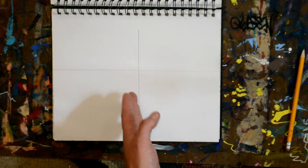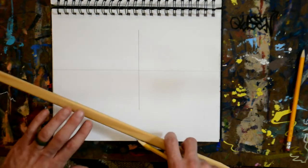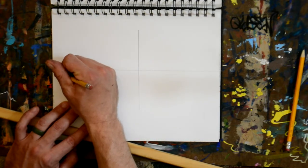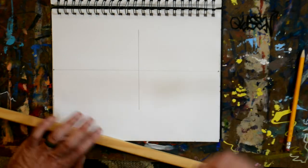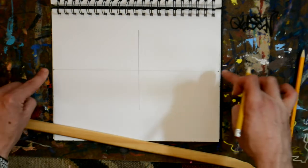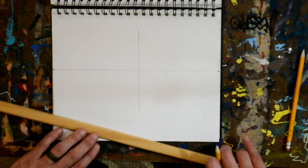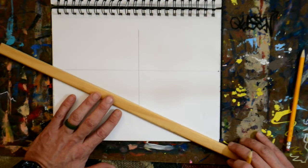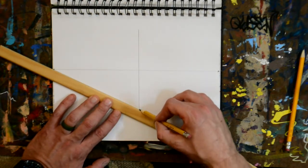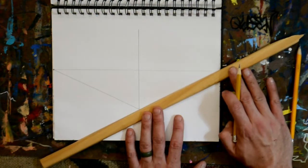In one-point perspective we were looking at the front of the buildings. Now we're going to do the road starting from the bottom of this line. We have two vanishing points. I'm going to put my vanishing points — these dots — on the ends of the paper. You could put them off the paper or a little bit more inside, but for this drawing I'm going to make them right on the end. Then we're going to draw a line, lining up the bottom of this vertical line with the vanishing point, making a line going all the way to the vanishing point, then doing the same thing on the other side.